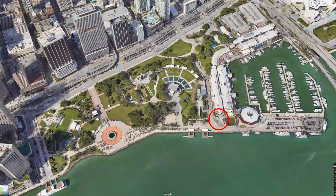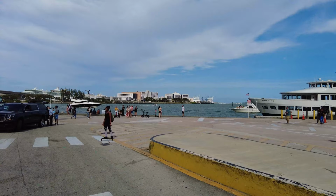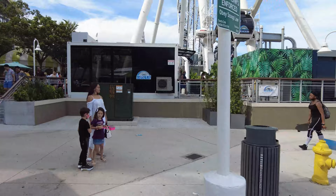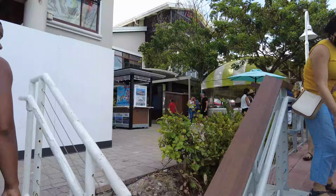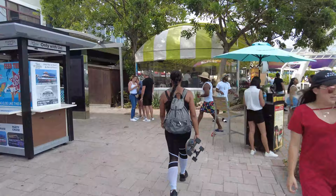So here we are at the entrance to Bayside Marketplace. Like I said, I don't want to spend too much time talking about it because it is a complex topic all its own, and an even more popular spot most of the time. The combination of an open-air mall, nightclubs, restaurants, a marina, a performance stage, a Ferris wheel, and more make it a potent attraction for the city at all hours. For my wife and me, it is a fun place to walk and people watch. There's almost always something interesting to see.